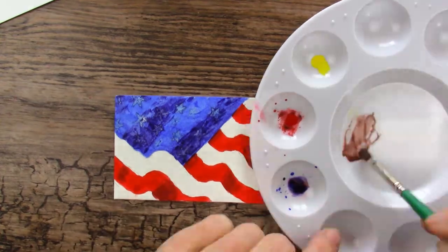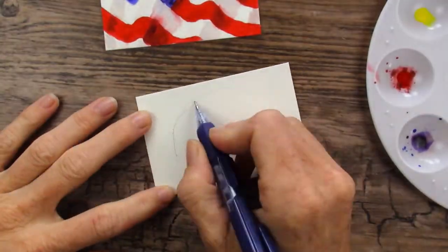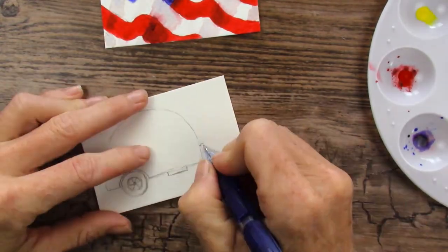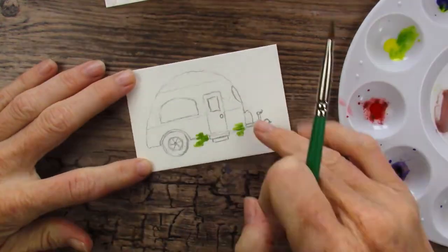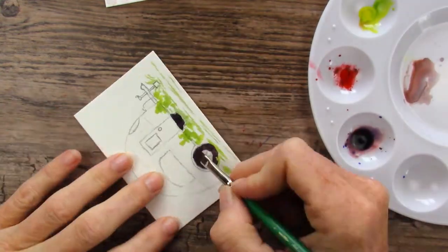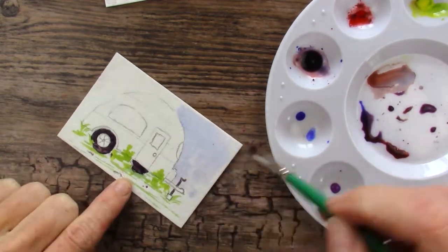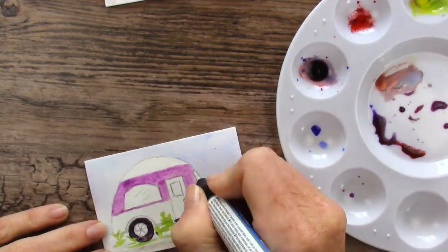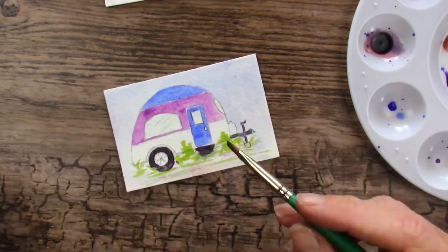I have great luck with it on Bee Paper and Arches and boy, any other paper I've used it on so far, but not this paper. And it was dry when I tried to pull it up, but I don't know. I didn't have any luck with it. Here I'm drawing a cute little camper. I love campers. You can see I'm trying to use the ink and get a dark color like a black, but this dark purple was as good as I could get and it was actually just fine. I get to try out the ultramarine pink here and in person it really looks purple.